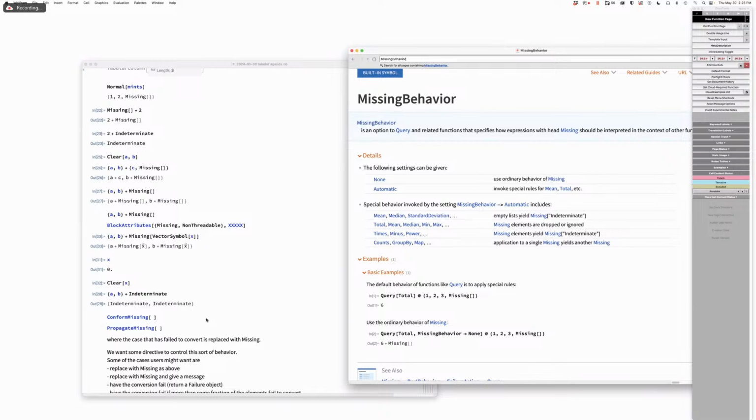I don't understand why we would ever want missing. I mean, if you say mean of 2, 3, missing, I just don't see why that would ever want to be something like that. Well, I don't think it would. It doesn't necessarily want to be 2.5 because that could just be wrong. Right. It depends on what stage of the computation you're at, right? Yeah. And how much you want to fudge your data.